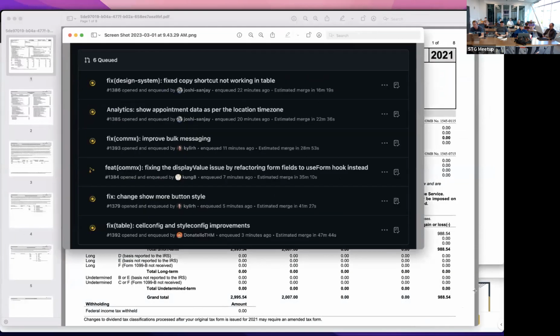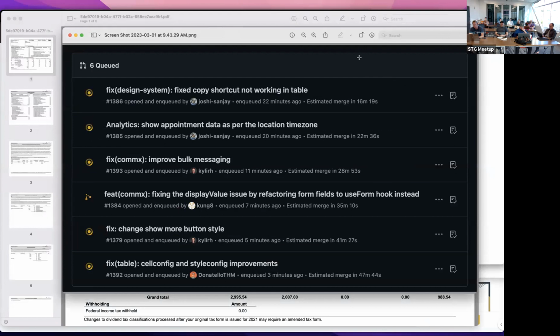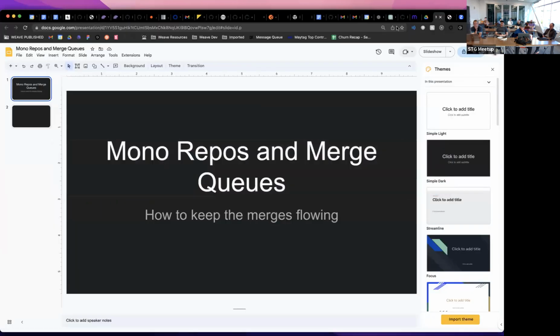So when you make your PR, there might be 10 other people that have just made a PR. In our case, my goal was to make it so that you could throw a PR into a merge queue and not have to run any status checks. And then all the status checks run inside the merge queue. So what happens is, actually, I'll show you what you get live.